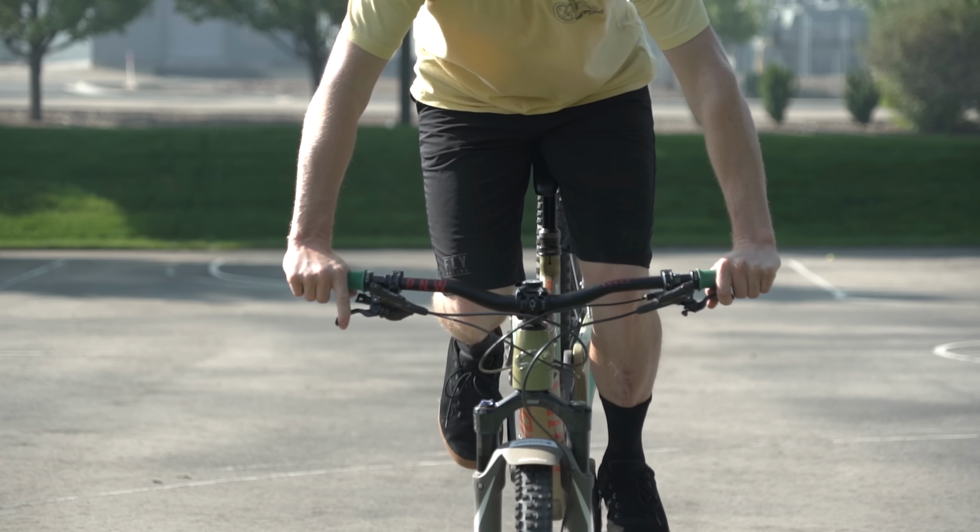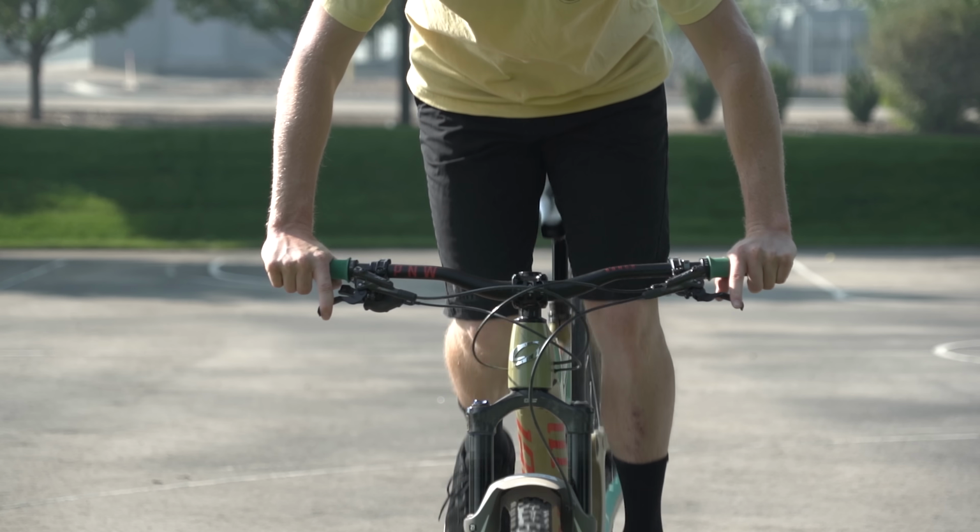Cool. Well, hope you guys enjoyed this one. Stoppies and endos are really fun. Just remember, if you start to get too high, just let go of your front brake. I mean, it sucks to fall on these, but that's why I kept telling April, better to not get high enough than to go too high. So just work into it, practice, and she just practiced out here on the basketball court for like 3 hours. So you did really good. I'm proud of you. That was awesome.